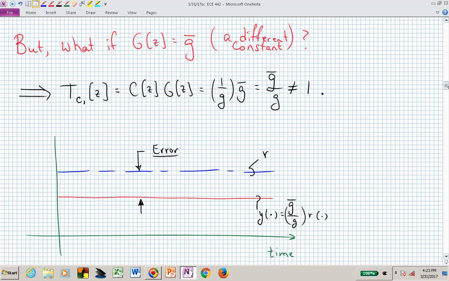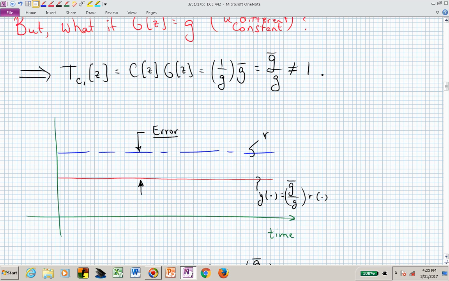And that now says that if we looked at the location where we want to go, which is R, that's the blue line, and where we actually end up, now we're assuming that G bar is less than G, just for illustration purposes, then we are going to have a gap or an error between where we wanted to go, R, and where we actually ended up. And that was just because we were assuming an open loop configuration for our controller plant combination, and there was actually some uncertainty in our plant.